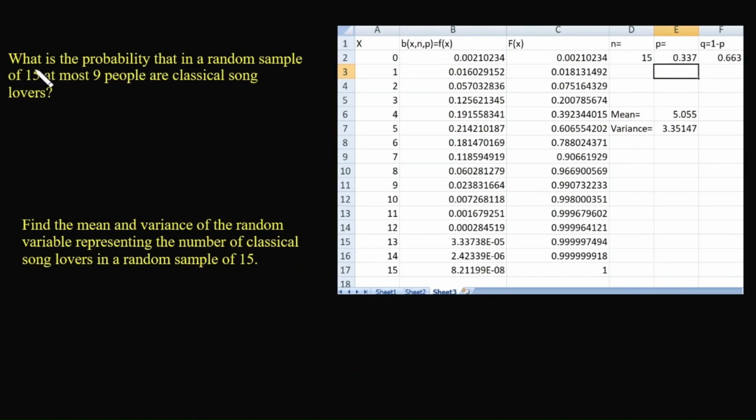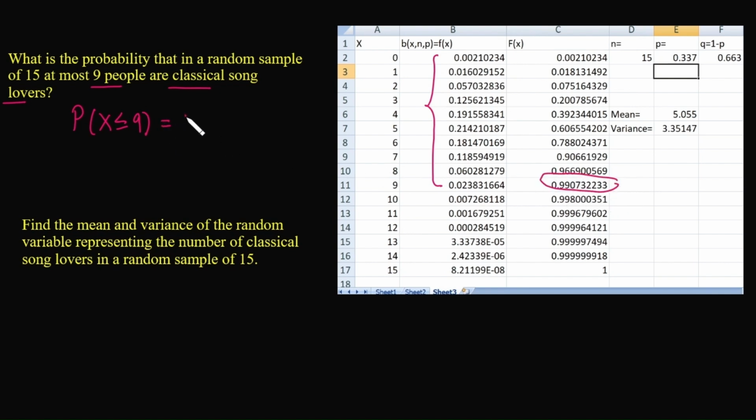Next question is, what is the probability that in a random sample of 15, at most 9 people like classical songs? It means we need to find the probability when x is less than or equal to 9. So we need to add these entries till 9, and we have already calculated the CDF in this case. So the sum of these entries is equal to this entry.